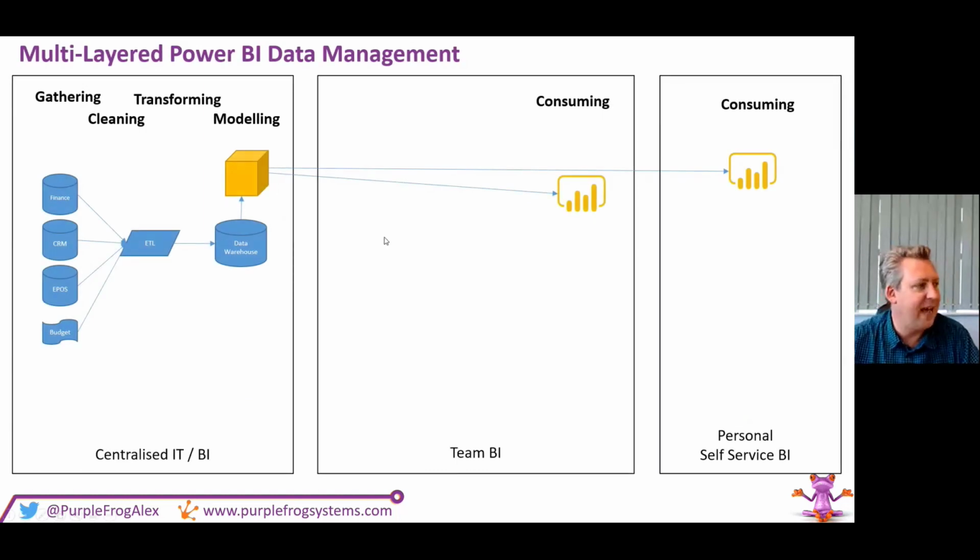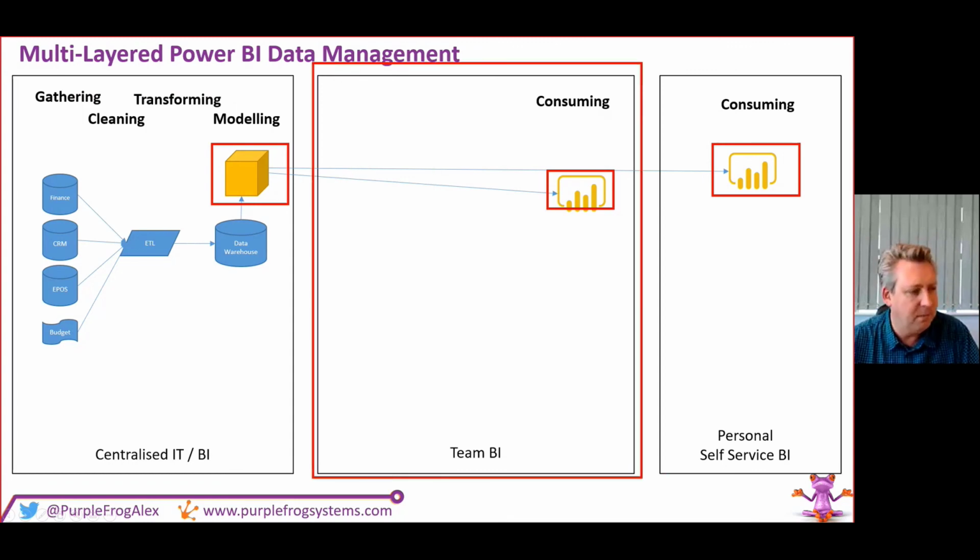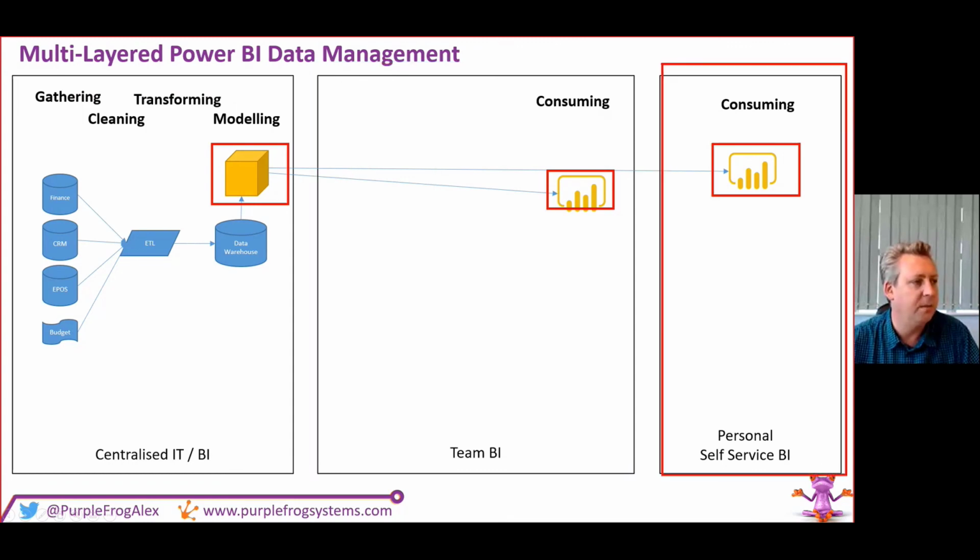So here I've shown this as a cube up here, but that could be a cube or a data set. Typically, you would build that centrally, and you may get a few users creating reports over the top of it. So this is our central BI team up here. Then we have our departmental teams, and we have individuals over on the right.